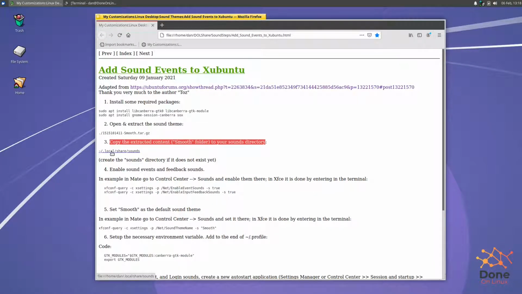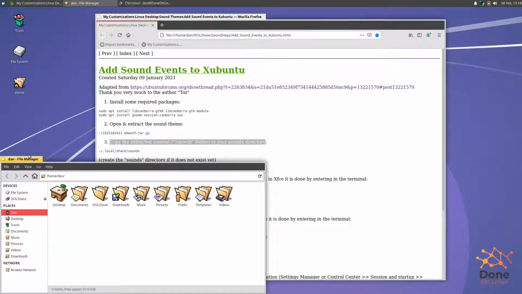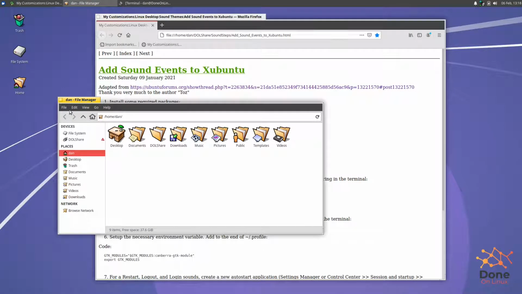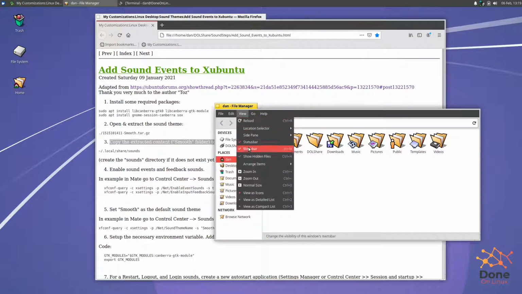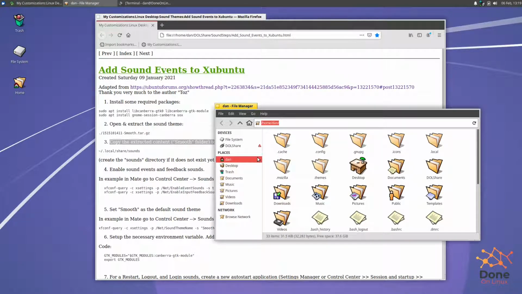Remember, dot means it's hidden. So we can't see this normally if we go to our file manager here, just by clicking the home icon. I don't see .local in my home directory. Again, remember that this little tilde represents the same thing as /home/ the name of your account, which is your home directory. But there's no .local, right? I don't see it. So we need to click on view and make sure that we are showing hidden files. Look, there it is. There's .local, so I can double click.